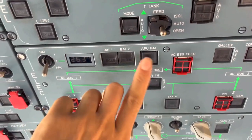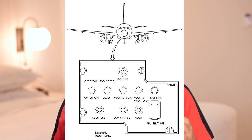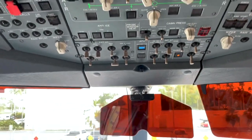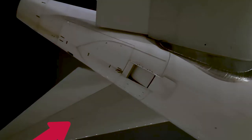Starting the APU is a simple procedure. The APU may be started with DC direct current from the batteries or with AC, alternate current. The APU panel is located at the bottom center of the overhead panel on an A320, and external APU controls are located on the external power panel in the nose gear bay, accessible to the ground crew. To start the APU, first you press the master switch button, then the start button. The start sequence begins when the APU inlet flap is fully open.